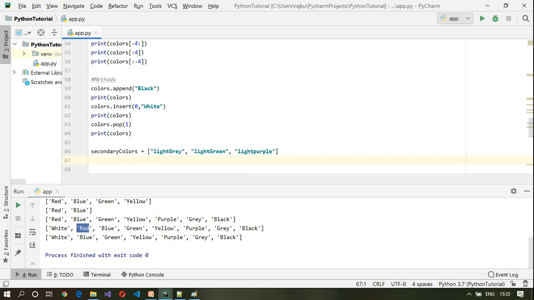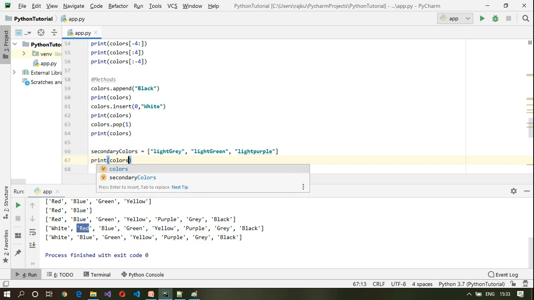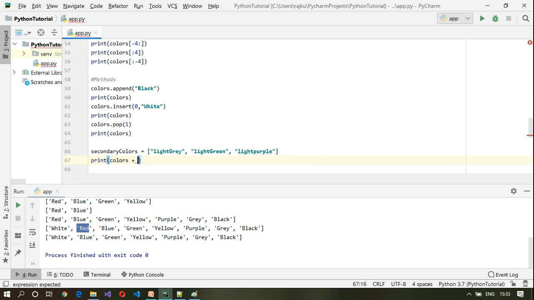So what I'm going to do here is add these two lists, colors plus secondary colors. Okay, let us execute this.